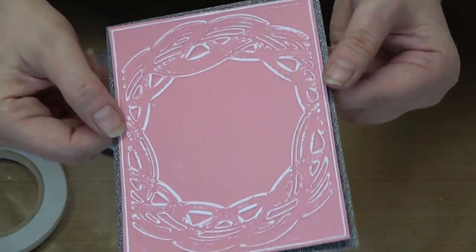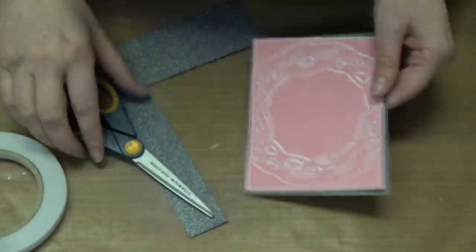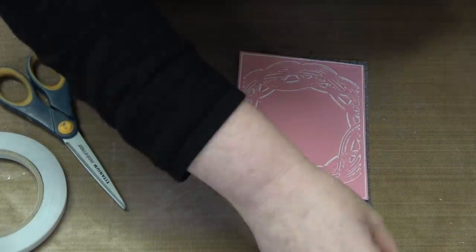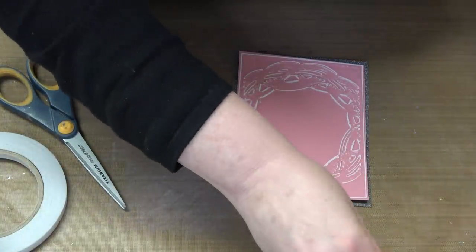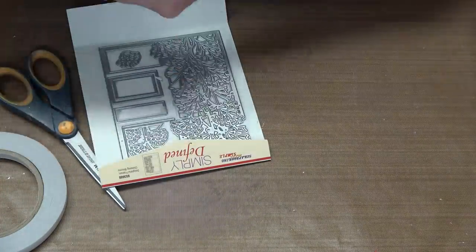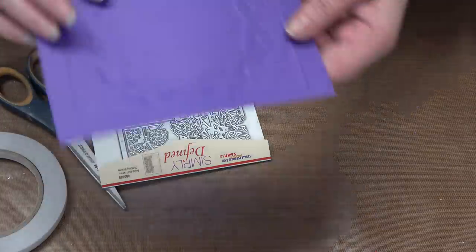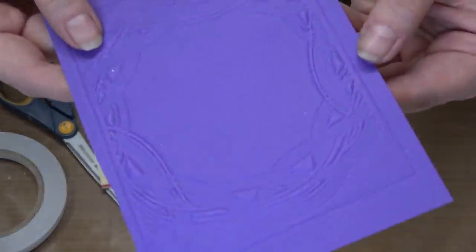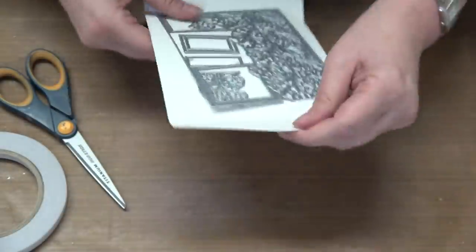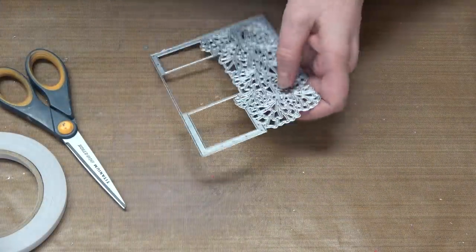How pretty is that? Right? And easy. Easy to do. Let's do one more like that. So I'm not going to use the 80 pound because you see, it will emboss, but it doesn't give you much more than that. I'm going to do it one more time, only with my 110 pound.